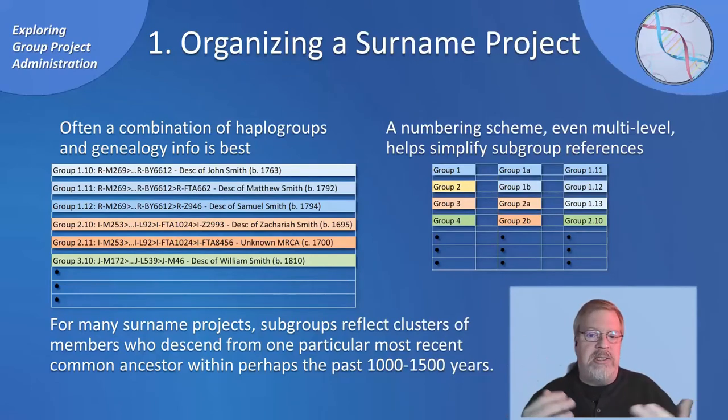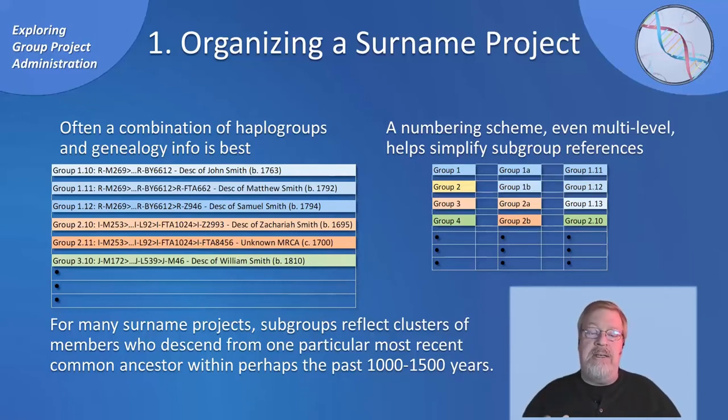The thing on the right here just says, look, you can do any numbering scheme you want. Some people do group 1, 2, 3, 4, 5. Some add a second tier, so they might have a group 1A, 1B, 2A, 2B, and so on. A lot of people do the group 1.11, 1.12, 1.13, 2.10, and so on. You can be as complicated as you want. I'll go through some ideas I have on things you should consider when you're coming up with that scheme, and I will get to questions at the end. So thank you for putting them in the chat. If you have any questions, please feel free to put them in there. I will cover those at the end as part of the recording, so thank you for those as well.